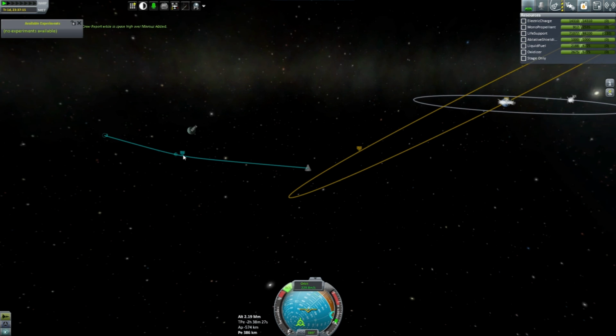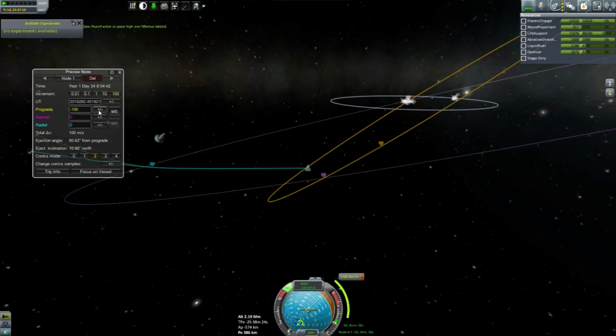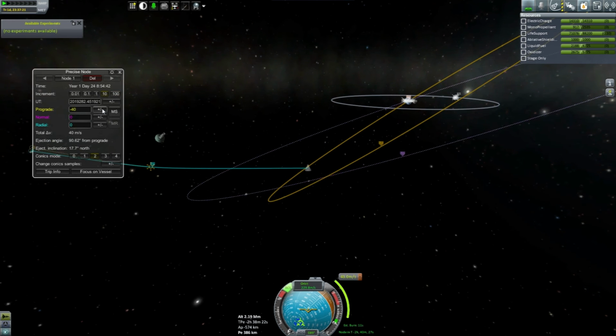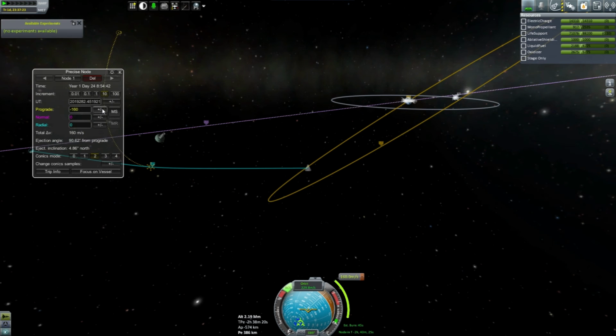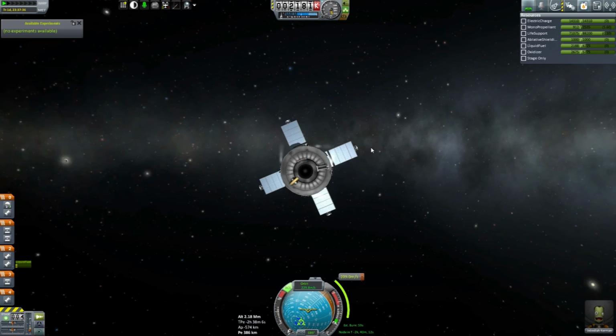Okay. Now that we are in a Minmus encounter, let's do it this way. Okay. Bring the periapsis down. This will be a 56 second burn. Might as well bring it down nice and close. We'll bring it down to there. 17 should be good. We'll do it as a drift.